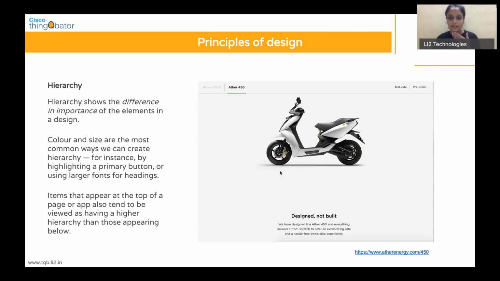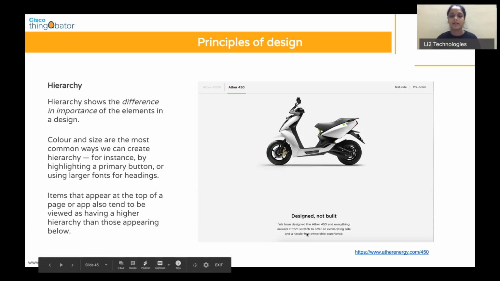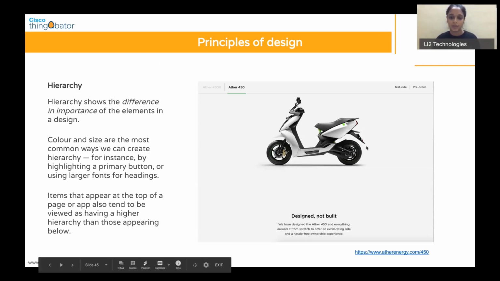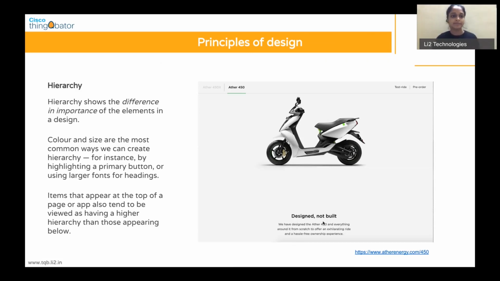So if you look at this, they've showcased the product as the main element of the website or the screen, and there's absolutely nothing around. So they're trying to create this hierarchy by focusing on this and then driving the user to the content next, which is again, there is a little bit of hierarchy from here to here. They've used a bigger, bolder image and then smaller text to arrive at that hierarchy.